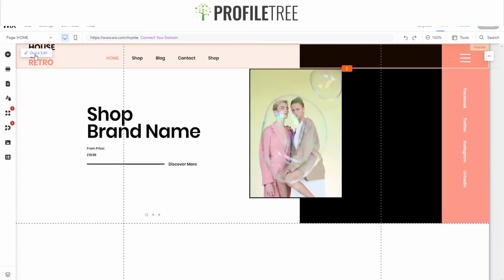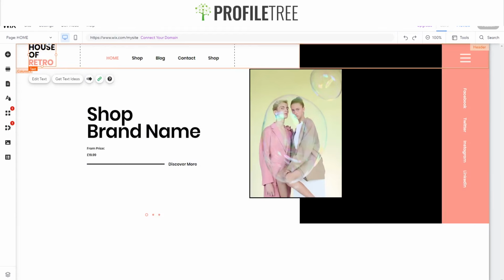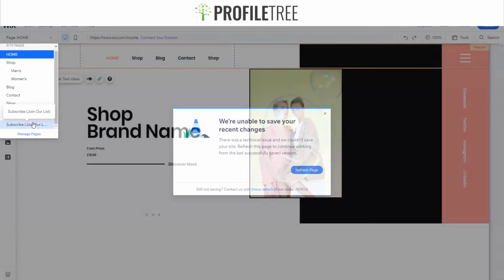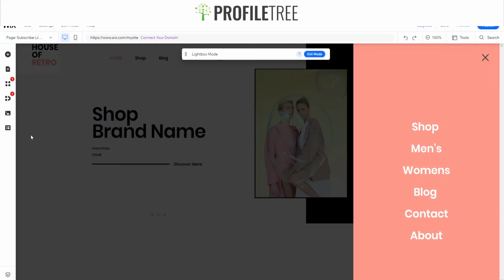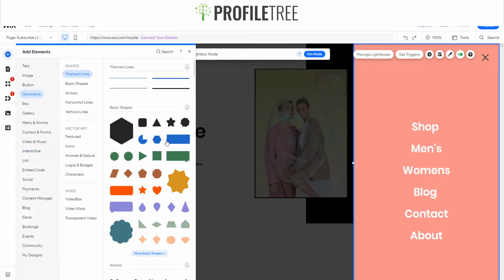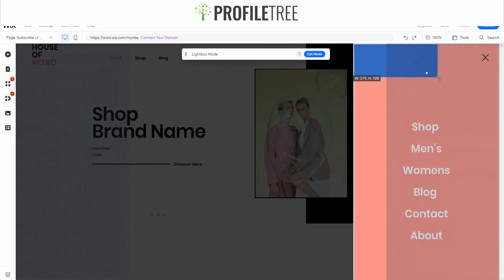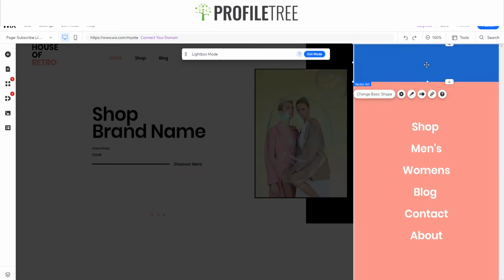Alright, so what's left for me to do is to actually get this in here. So let's go back to our lightbox. Of course, we're going to need to change the name of that lightbox. Then what I want to do is add a container. There's a container there. Drag this up to the very top, something like this, and then make sure that this is all the way to the back.